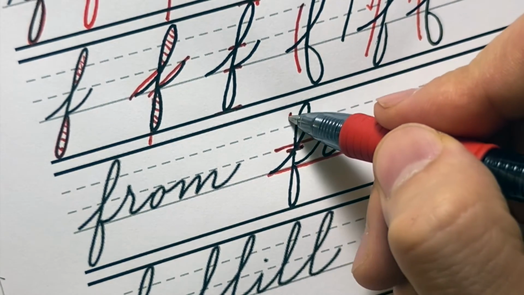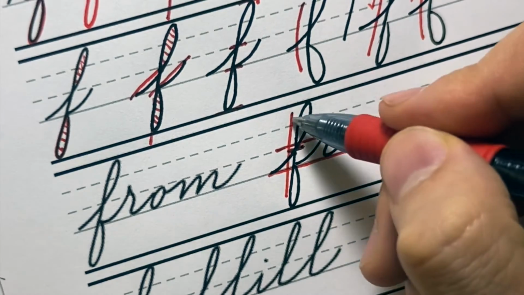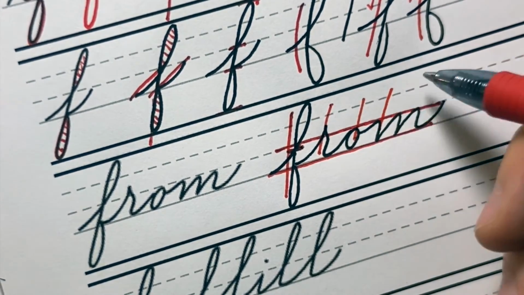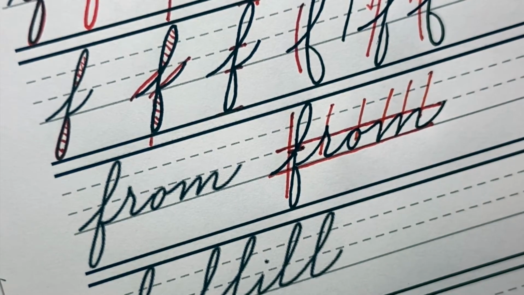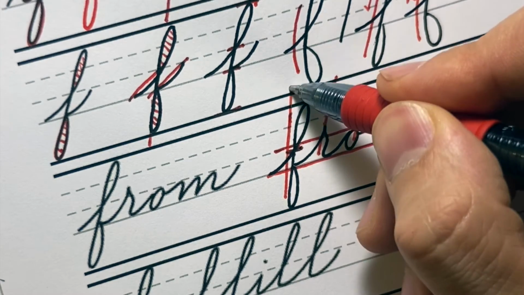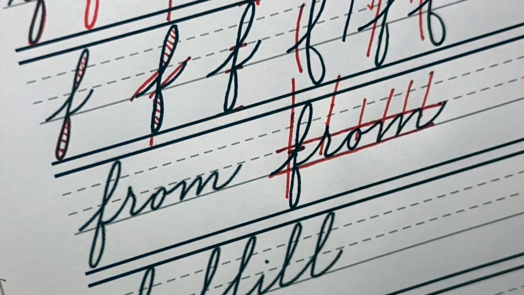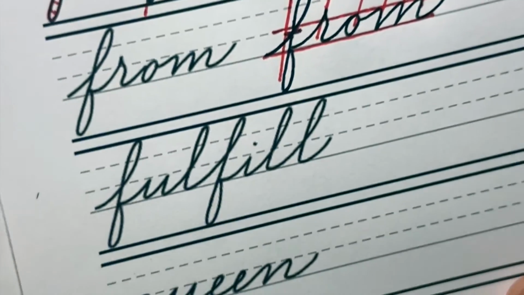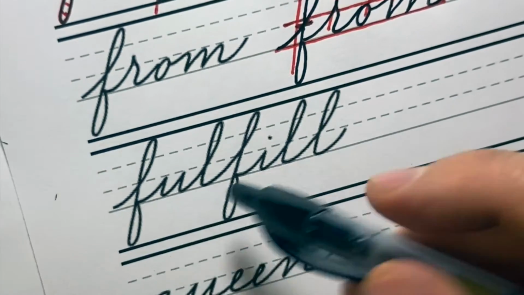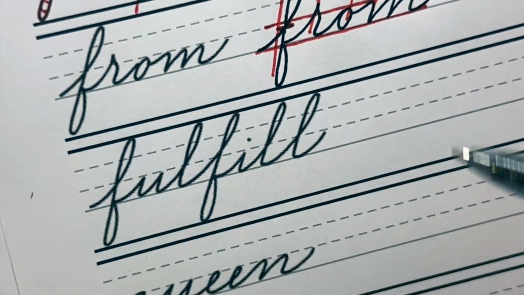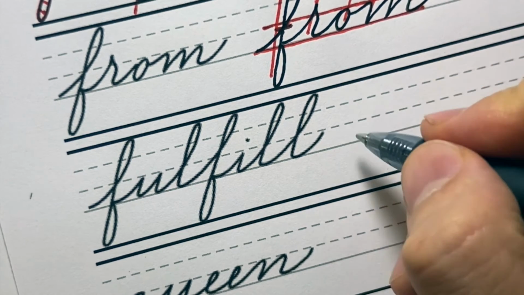Slant, the F might be a little more upright than these other letters. So that's something to pay attention to as I make more Fs. You can see this R is going in that direction and this F is kind of going out a little steeper. So let's just make sure with this next word, fulfill, which is one of the harder words to write because it has all these loops in it. And it's just very easy to be inconsistent with these loops, but we'll give it a try, see how we do.